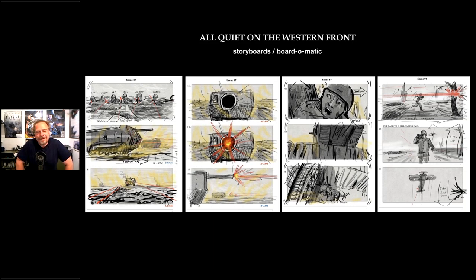And then of course, like Michael said before, we did a little board-o-matic, I call them, or animatic. We didn't do any previs because the shots were pretty clear on how we were going to do them, and didn't really require much technical specialties like motion control or anything. But the cool thing about designing the shots right away with the boards is that I knew I didn't necessarily need full CG, fully generated shots. It was really going back to the roots and going, you know what, we can do this in multiple elements.